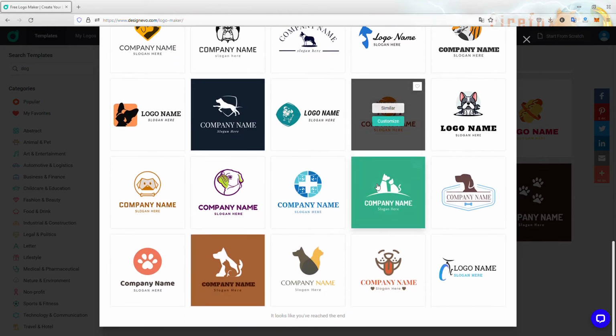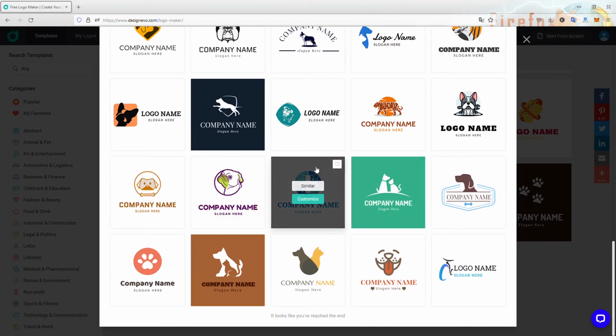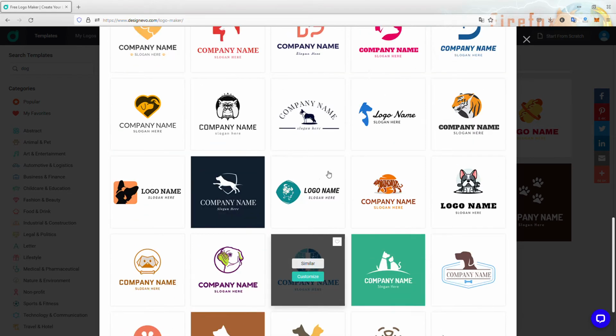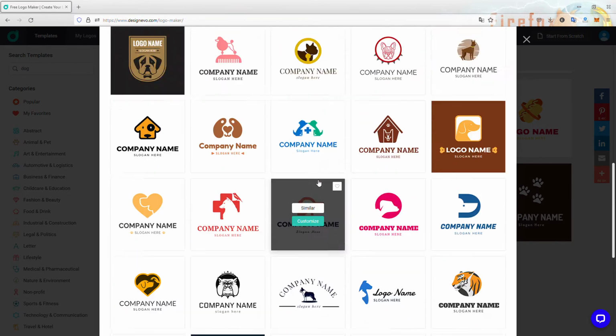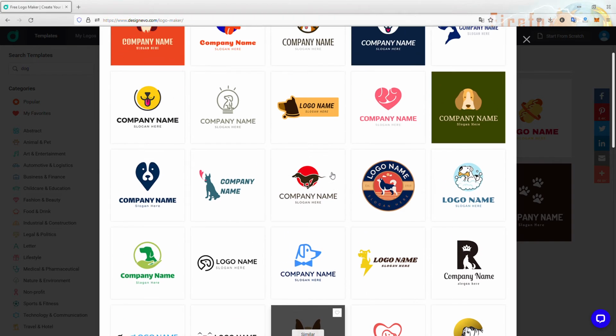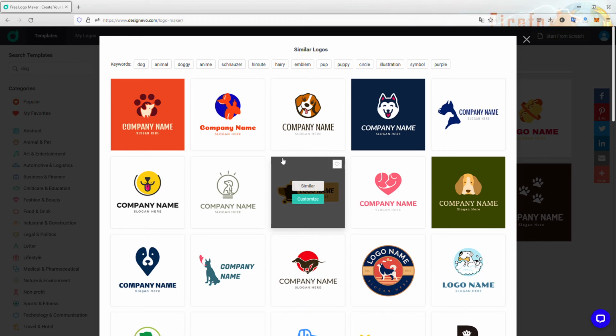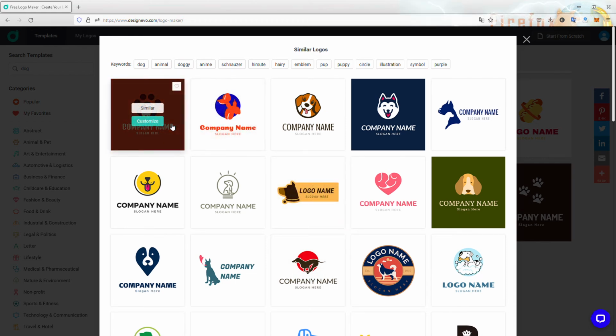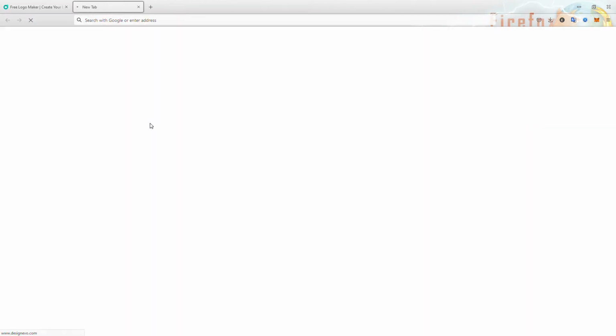I am browsing. So as you can see, you have so many logos. You can spend your day browsing through logos and choosing one pre-made logo. Of course, you can customize it afterwards and make whatever you want with it. So nothing looks right. Oh, this could be nice. Also, actually, this could be nice. So the first one, I will select the first one, and I will customize it.